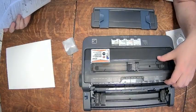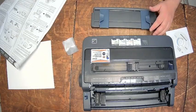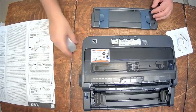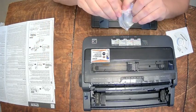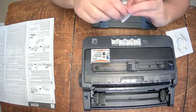Oh, I see. They want us to put them... Oh, they go here too. Okay. So they go on both sides of the paper feed. Now, I don't know how much these are strictly necessary, but anything that'll help the paper feed smoother is probably worth the effort.